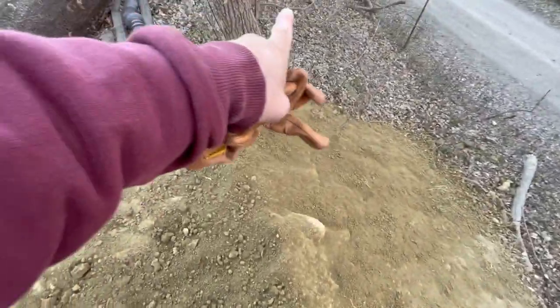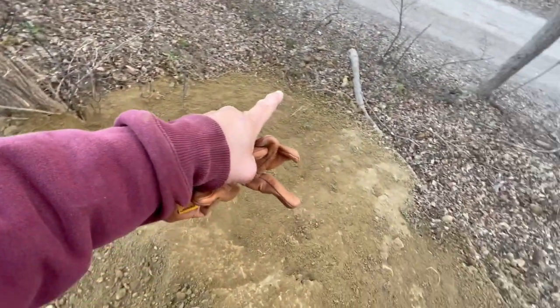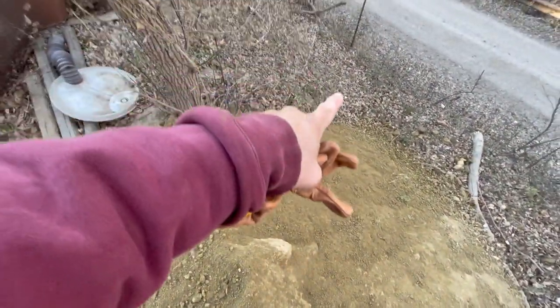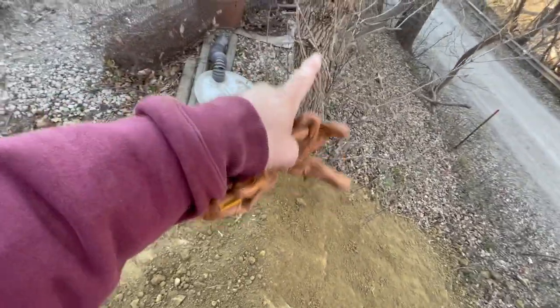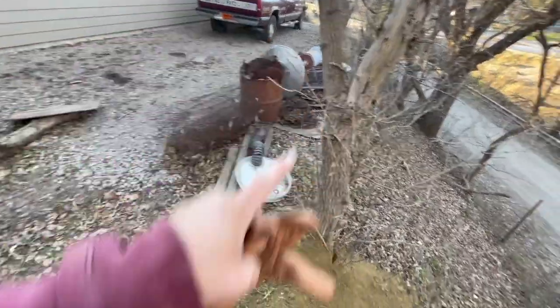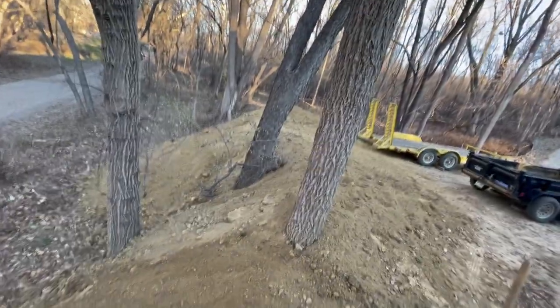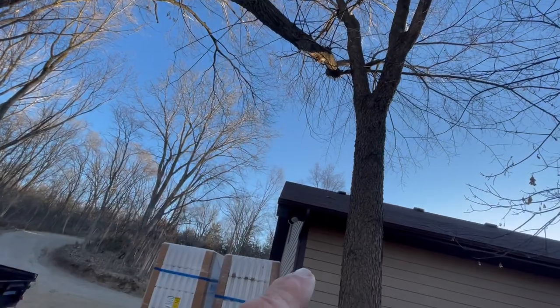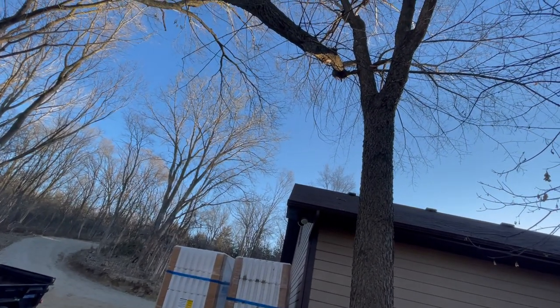Eventually I actually want to take it out a little bit longer because my property line is clear down there along that fence, so I can come out a couple more feet along there. What I'd like to do — obviously this tree is going to go away — I'd love to be able to park two trailers side by side right here. These trees, I should have cut them out, but the problem is that one's going to hit the building, so I've got to have either a professional or get a hoist.